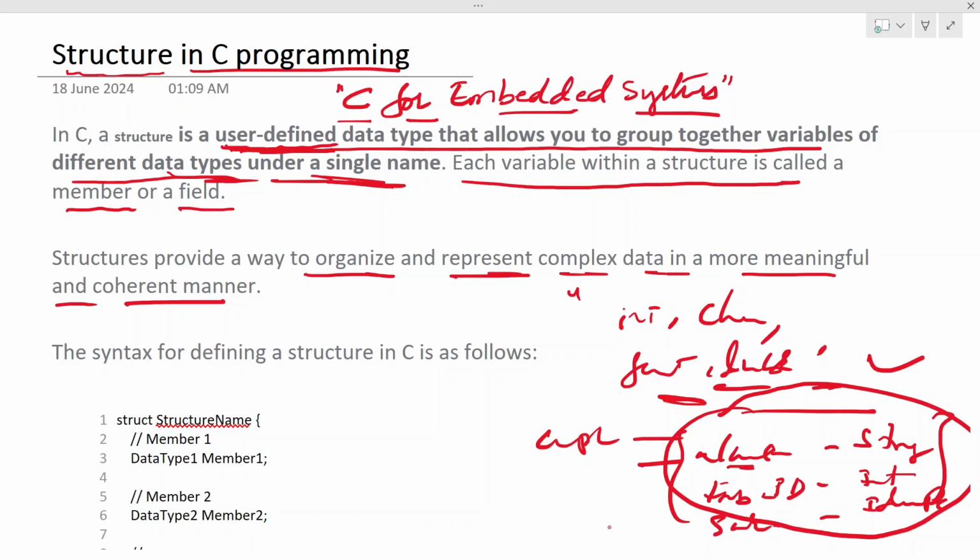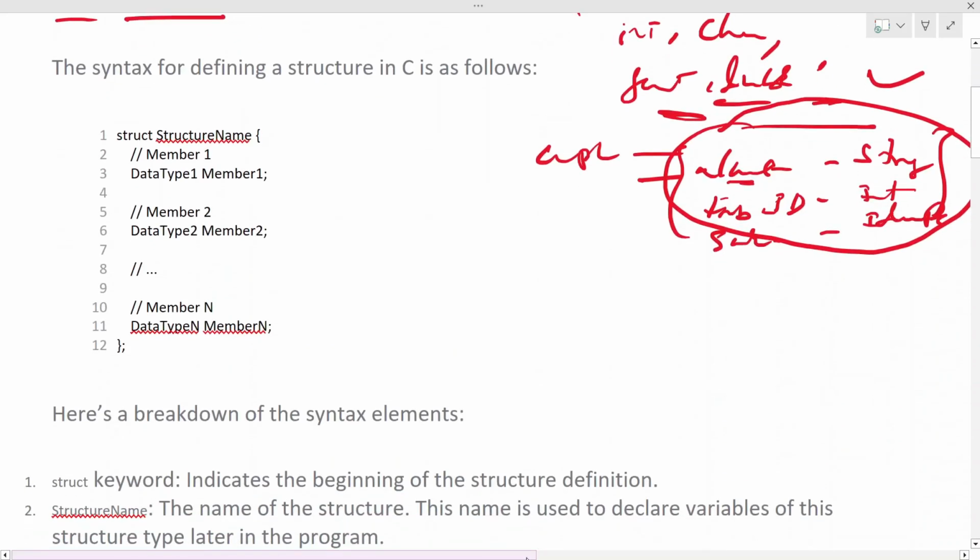So that's the basic reason why we need a user-defined type called a structure. Well, how do you define a structure? The syntax is pretty simple. You have to use the keyword struct and then the structure name. Open the braces and give data type 1 and member 1, then data type 2 and member 2, and so on.